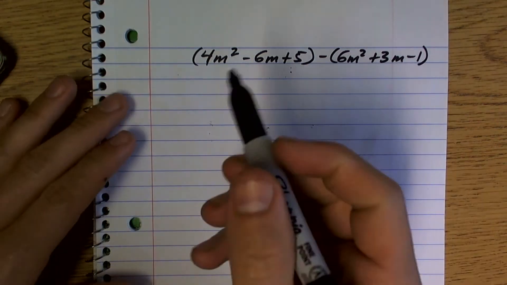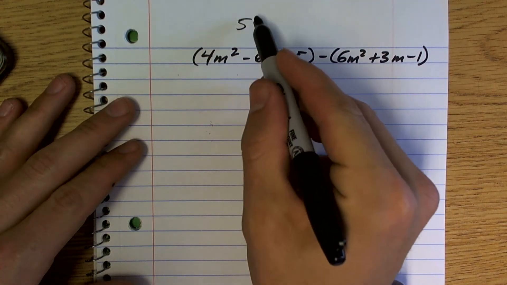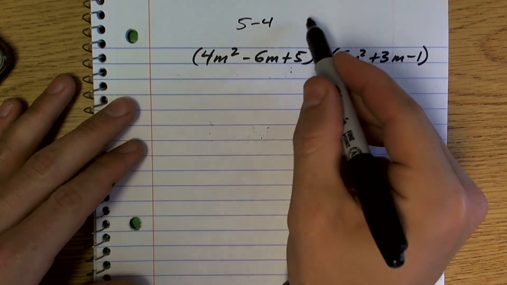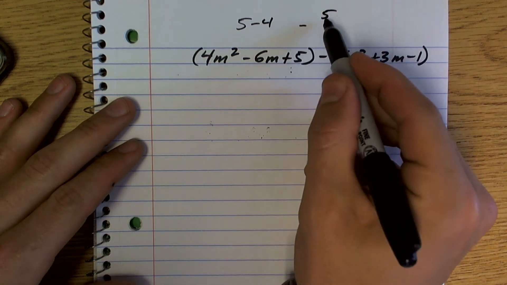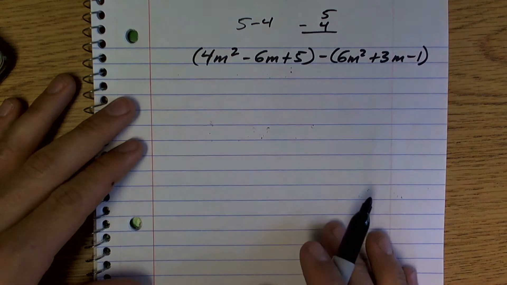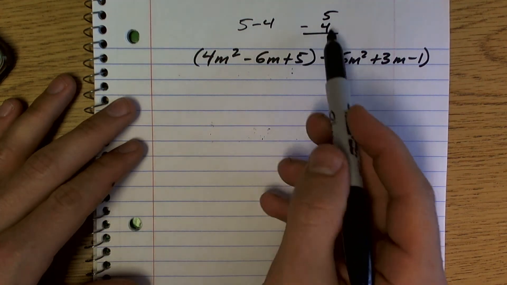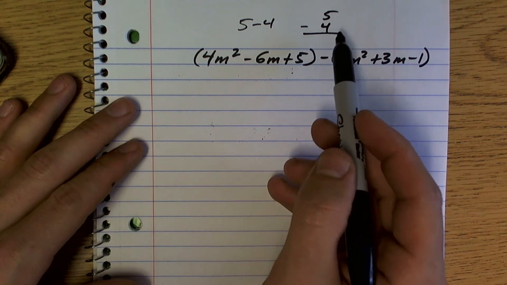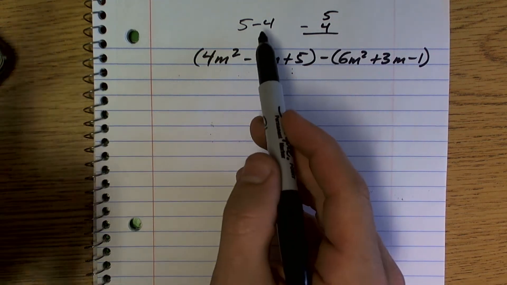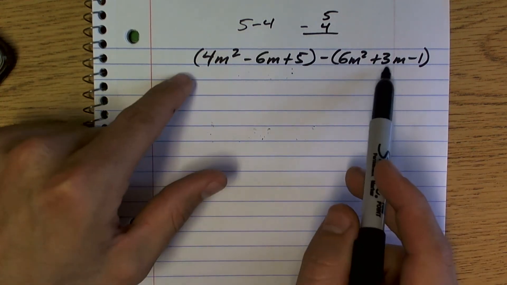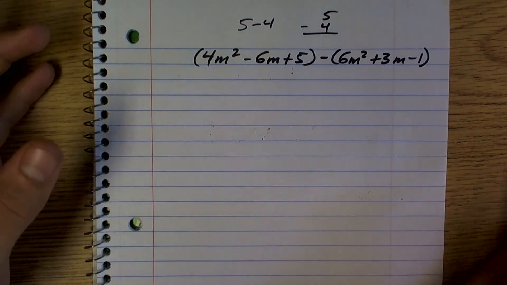And just like when we were doing other numbers, if I did like 5 minus 4, remember when you first learned it, you could do 5 minus 4 and we did it vertically, right? That was like two different ways you learned how to do it. Well, we kind of stopped doing the vertical way once you learned it, and you just kind of went to this and we're like, oh, we can do it in our head. Well, we're doing monomials. I'm going to show you two different ways how to do this.